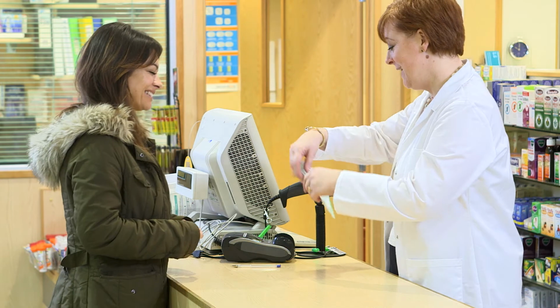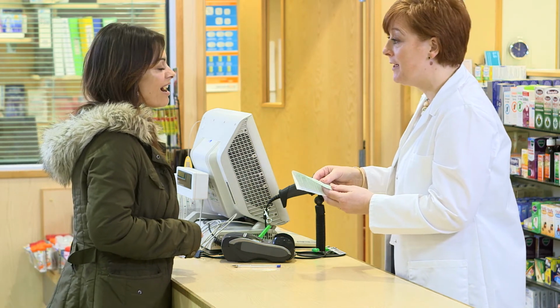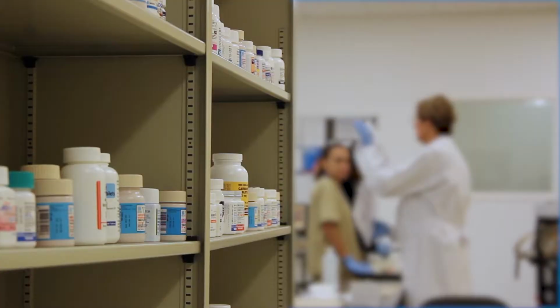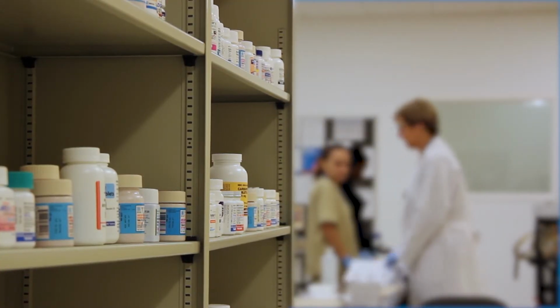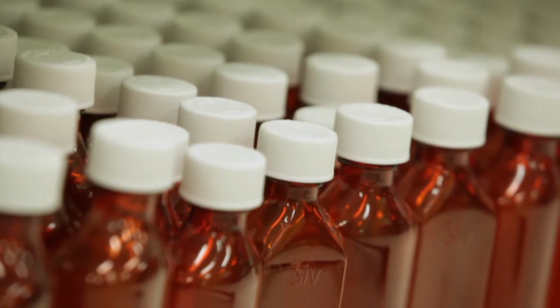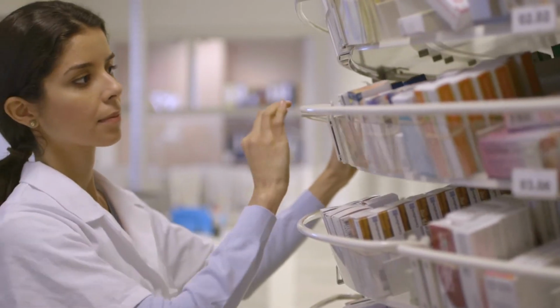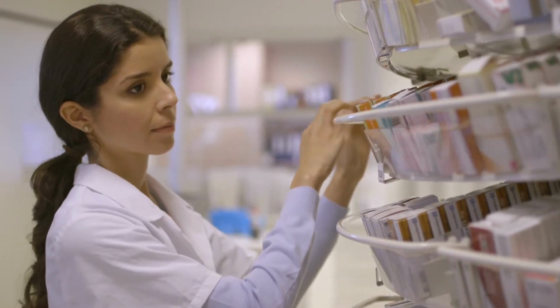If you've ever picked up a prescription, chances are you've interacted with a pharmacy technician. These employees assist pharmacists in working with customers, distributing prescriptions, calculating dosages, and more. If you're interested in a healthcare career that allows you to work closely with people and provide an important medical service, then UMA's pharmacy technician training might be perfect for you. You'll also be able to work in a variety of different settings, from hospitals to local pharmacies.